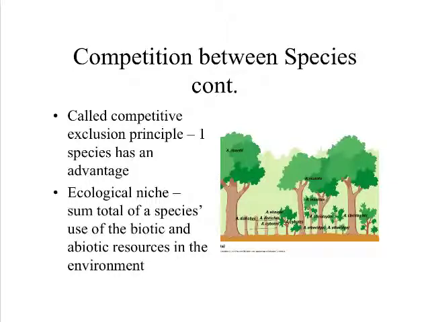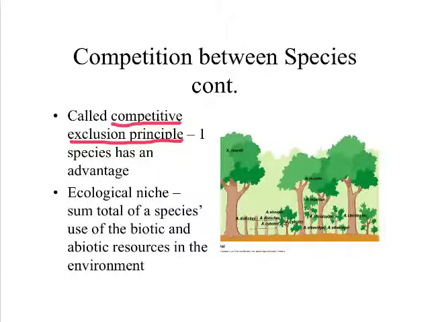So when species compete and one species has an advantage over the other, that's what we call the competitive exclusion principle. They're just basically going to exclude the other species, and the other one is going to die off. Now we can see when we look at communities of organisms that there are definitely all different kinds of species, even all different kinds of plant species that can survive. So competitive exclusion occurs at some rate, but not for everything. It's not like, if the big tall trees dominate, therefore everything else dies.